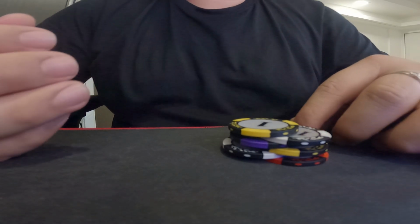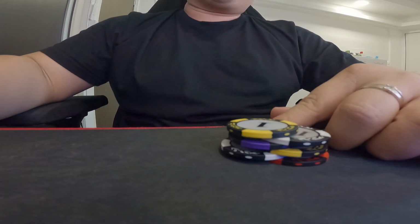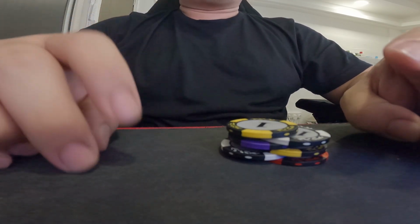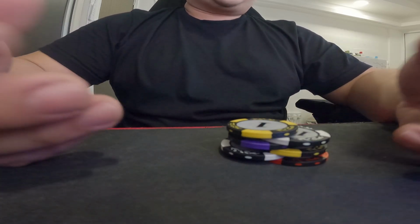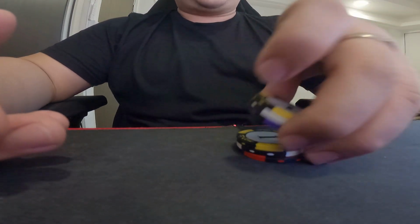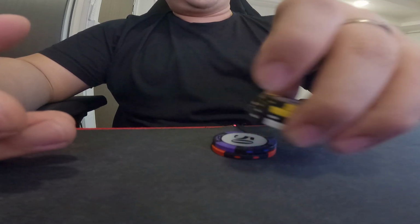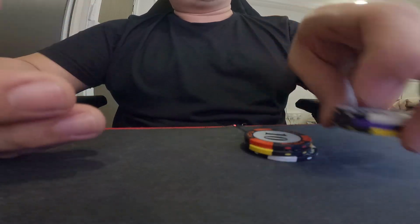Disclaimer, I'm not a poker pro. I have not been playing for a very long time. In fact, just 2 days, and my friend just gave me these sets of chips, so I decided to learn how to do the shuffle, as I felt that it was quite cool, and to kill time while waiting for your turn to play. Sometimes when you fold your hand, you've got nothing to do, so you can just practice this by yourself, and the sound is quite satisfying.